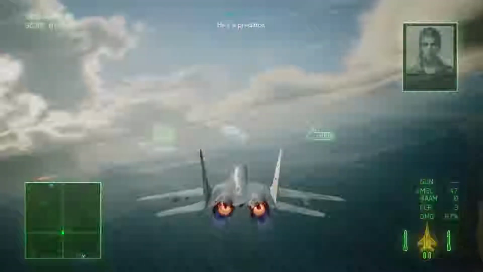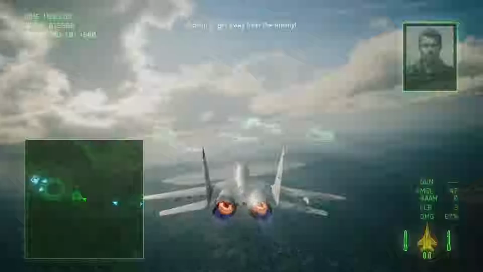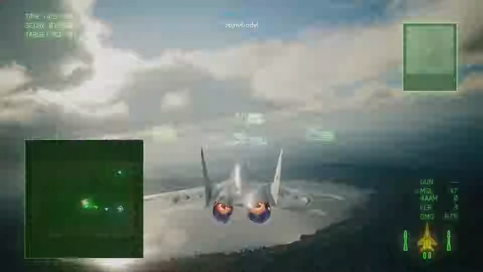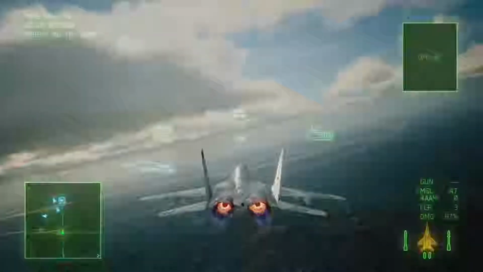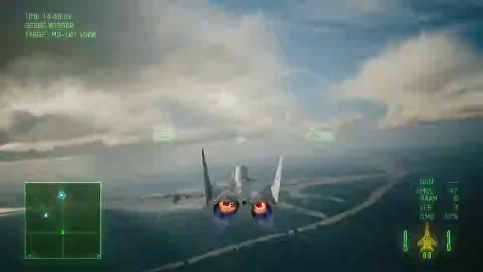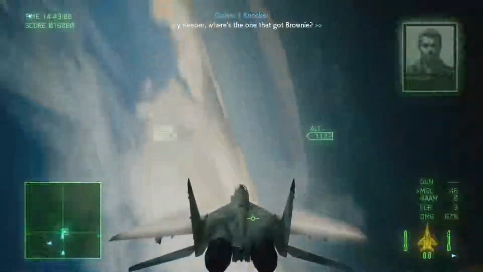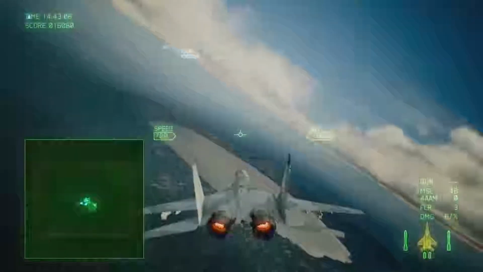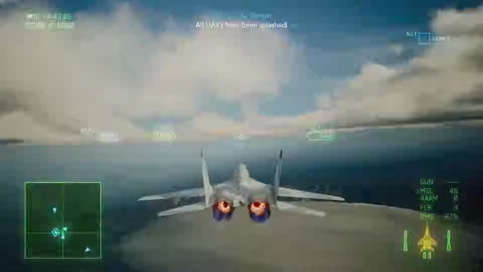Status report. He's a predator. Golem 2, get a hold of yourself. Golem 2, get away from the enemy. Mage 2, support! Somebody! Support! Yeah, okay, you've only got 4 other fighters around you. Golem 2, lost. Shit. Skykeeper, where's the one that got Brownie? Afraid he's long gone by now. Sorry. All UAVs have been splashed.